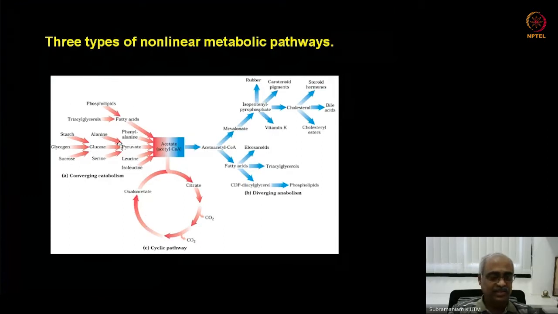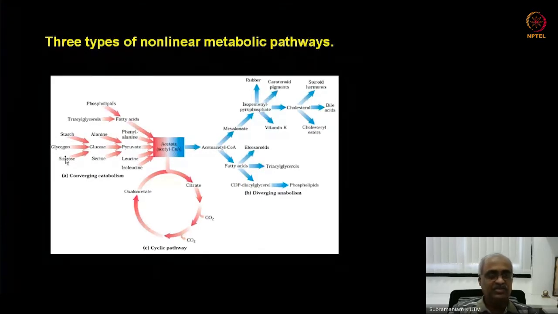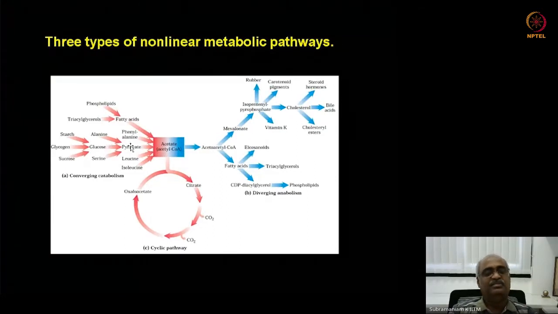If you look at all the red color, these are breakdown pathways, catabolism. Usually they converge. So they are convergent pathways. The different branches finally come to one certain molecule. In this particular case, what you are seeing is phospholipids and triacylglycerols. You understand how fatty acids come from both, right? This has glycerol in which you have 2 fatty acids in ester linkage. Here you have glycerol with 3 fatty acids. So if you hydrolyze those ester bonds, you get the fatty acids and glycerol, and the fatty acid is broken down to acetyl-CoA. Similarly, here you have amino acids, alanine, phenylalanine. Again, when the amino group is removed, they can be converted into acetyl-CoA. Similarly, starch, glycogen, sucrose, you hydrolyze them, you get glucose, and that again gets converted to acetyl-CoA.